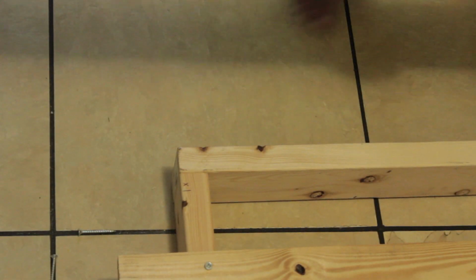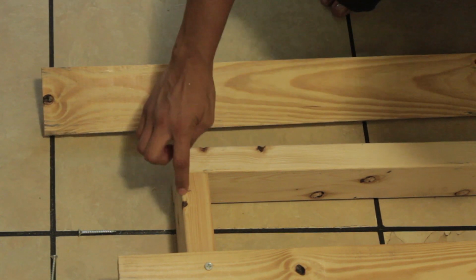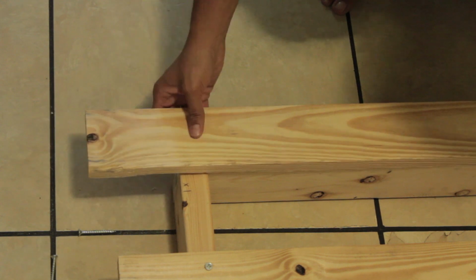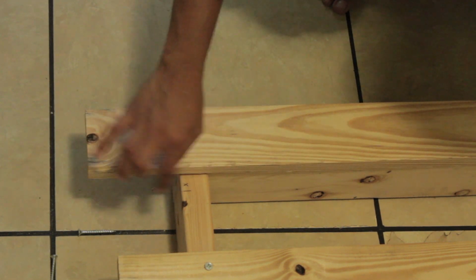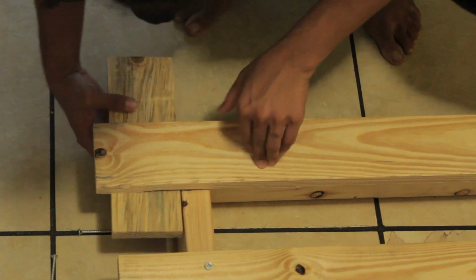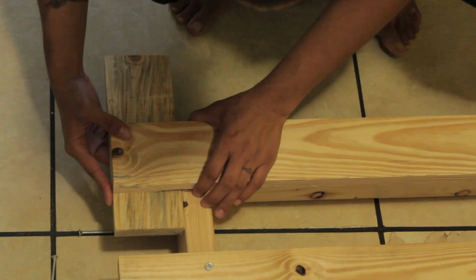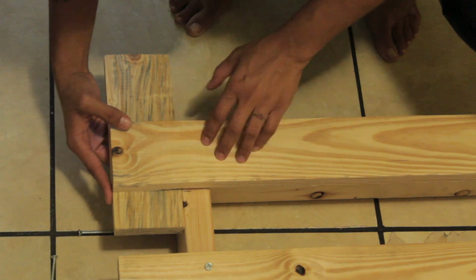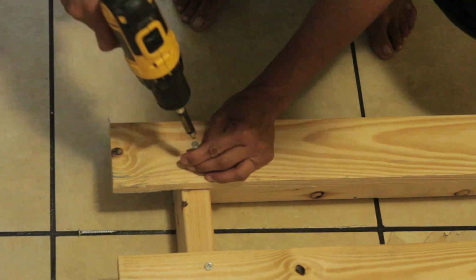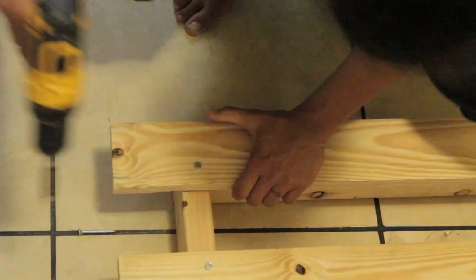Alright, so we're down to the last slat here, and I have my X on this side to the left, so making sure that my slat is covering the X, and then the edge of the slat is right there to the marked line. The last one I gotta do, make it flush so that the overhang is just the same as the width of our 1x4s. This is a leg piece, and all we gotta do is make the legs and attach them. So we're almost done, guys.